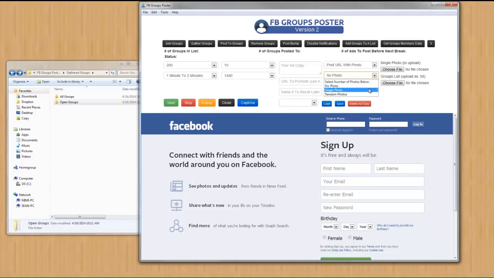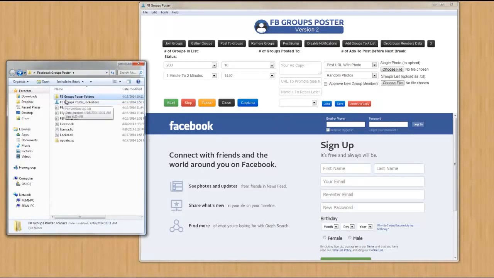So now you have to select what you want to do. Do you want to post with a single photo, which means you would just use this option here and it would grab that photo, and this one single photo will be used for each and every post that you make. If you selected the random photos, what the software is going to do is, in your folder with the software, you have the FB Groups poster folders, and then you have this option that says random images and photos.